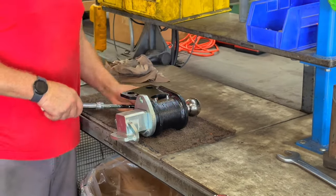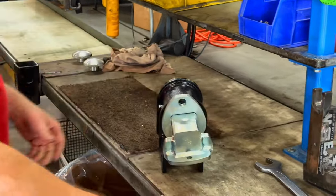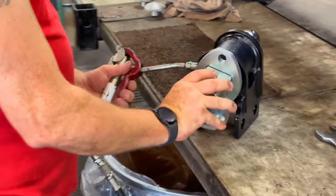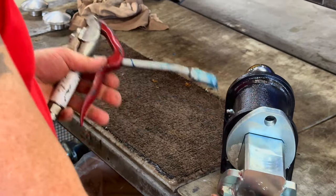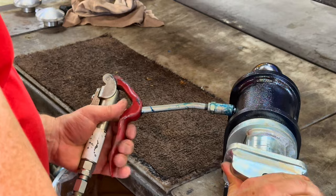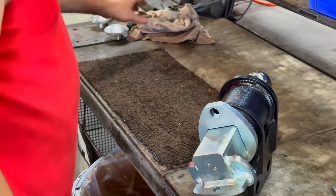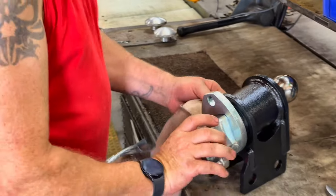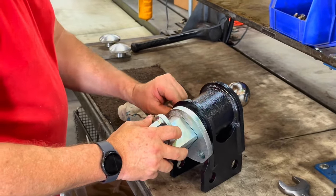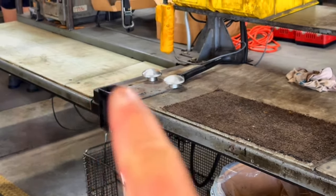Anytime you see a lot of torque wrenches in a build, that is a good sign. He's got that torqued down. Now this grease gun — I wish I had one of these at home. You can see him rotating that spindle while he's greasing. If you are maintaining your B&W Continuum, that is probably a good idea — rotate while you're greasing. I think he's happy with that. Clean it up. Now he's going to box this up — he's all the way to finish. Then we'll see the load bar assembly being built as well in this video.